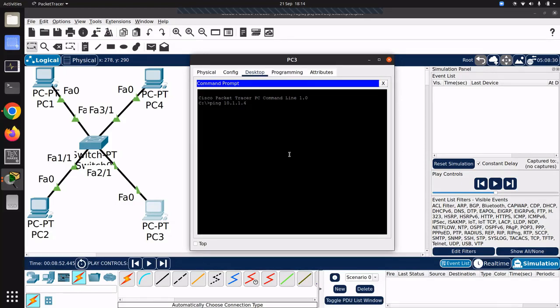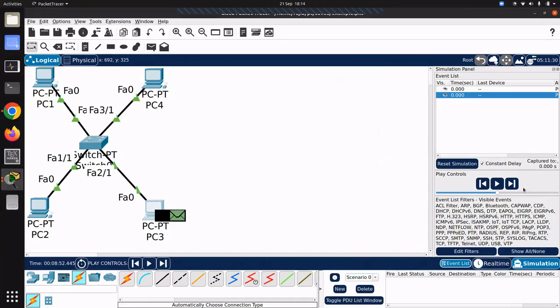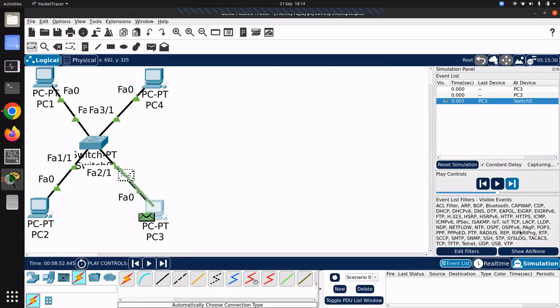So as usual, the first ICMP packet process is started, but it cannot go on because ARP has to be started.